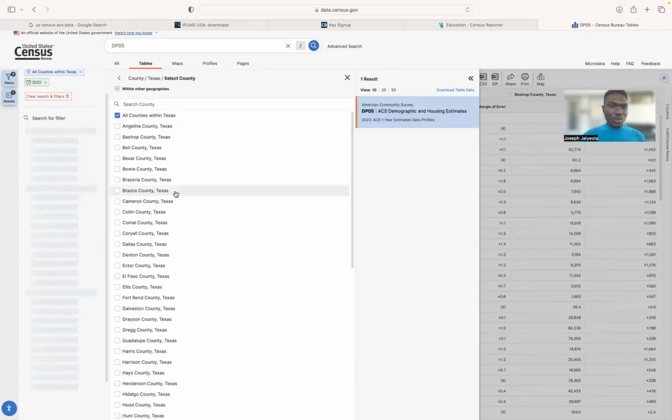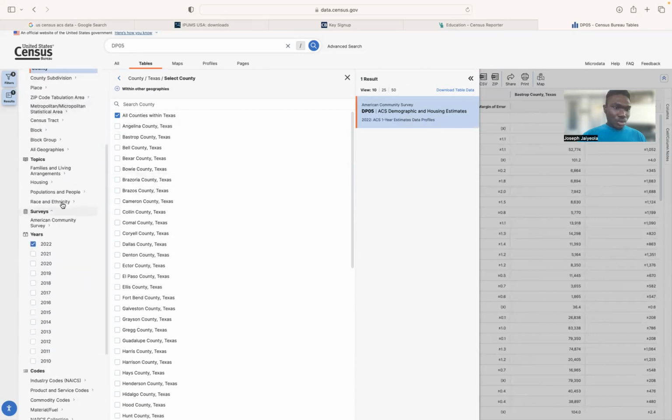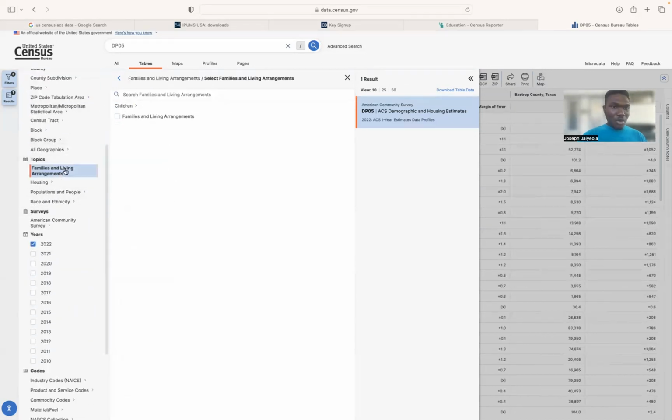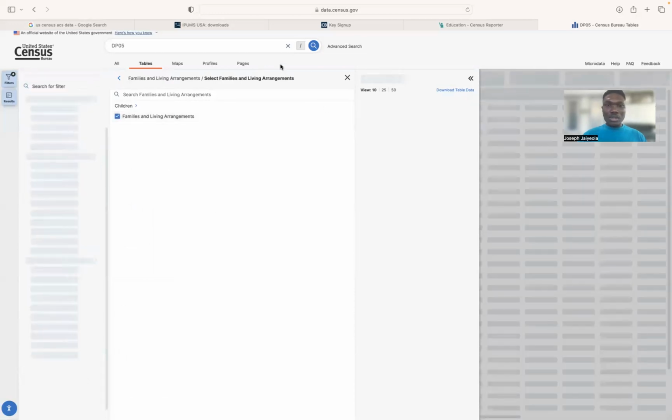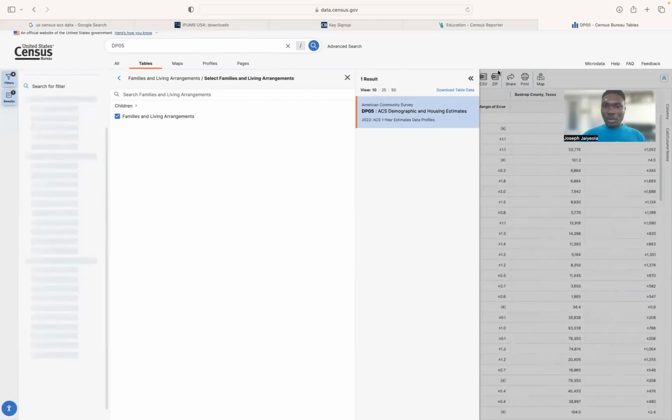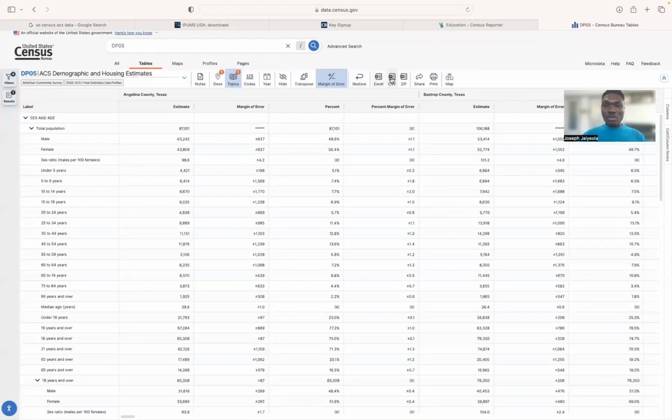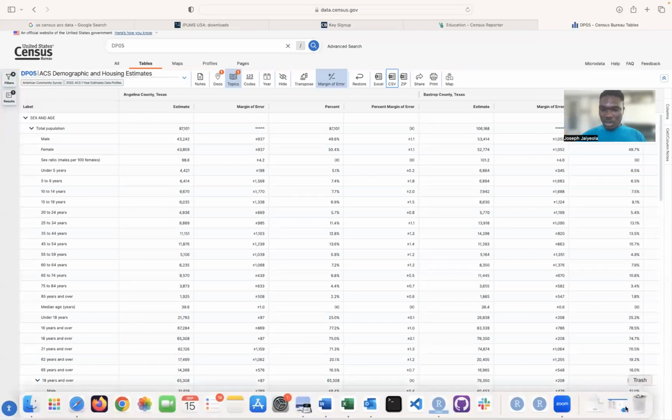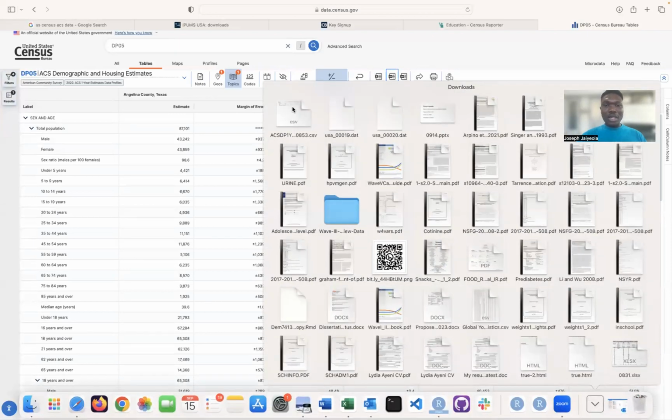Let's say you are satisfied with whatever you are trying to choose. It shows the family arrangement variable. Let's say this is what I want. I pick it, then I click on download, and I want either CSV or Excel or zip code. I could download the CSV. So this is downloaded already, and you can then run it in R. But this might be a longer process, and you always have to download the data all the time you want to use the macro level data.